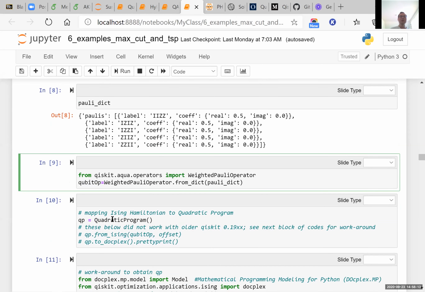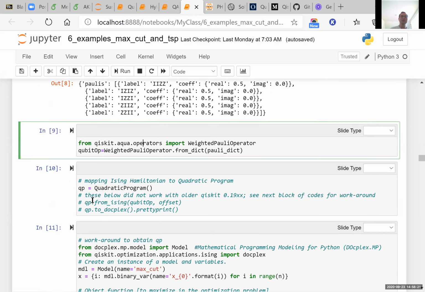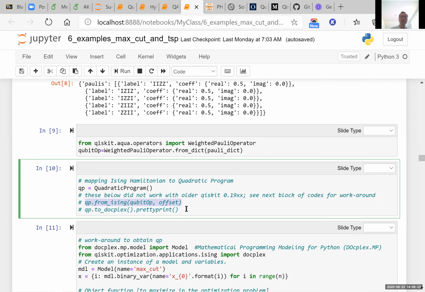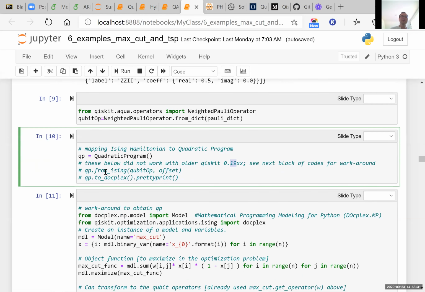And then you want to map this Ising Hamiltonian to the so-called quadratic program. Unfortunately, in the 0.19 version, this cannot work.